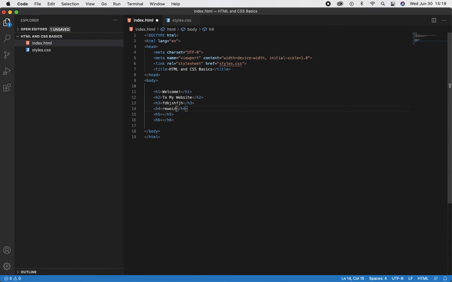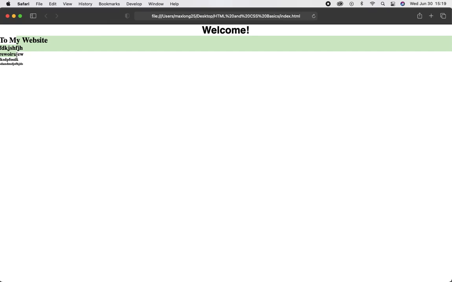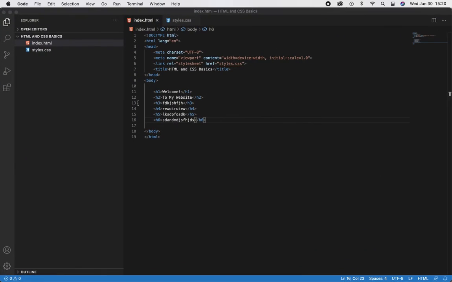just so we can see how it would look. Then hit Command S again to save it, and reload. You can see it gets from big to smaller to smaller to smaller. Now, like I said, you won't be using anything past this, which is the H3. Likely. I mean, you could, but it's not very common.